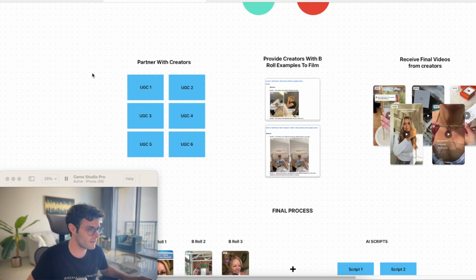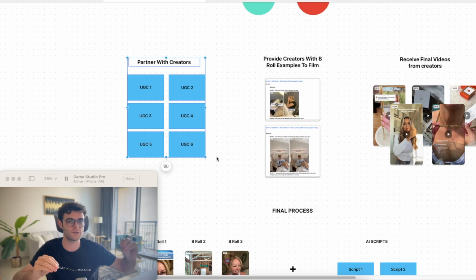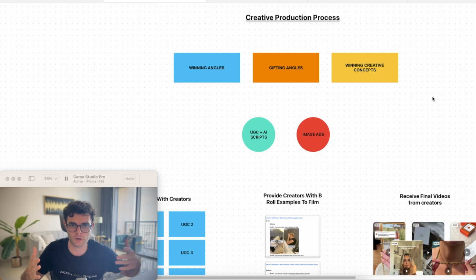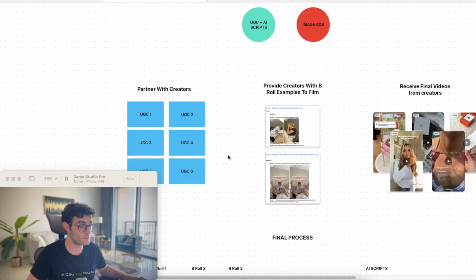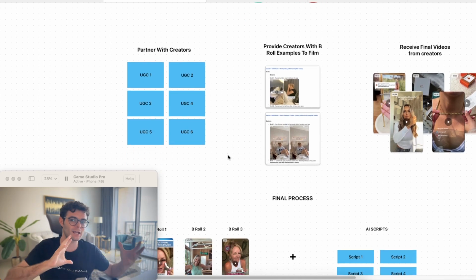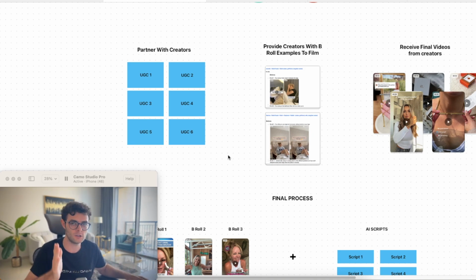And so going back over here, we find creators. What's really important is to identify what your persona is. So once again, going back over here, we study what angles work, and we also study what are the avatar customers that we want to go and sell to. And so this is a process that works very well, because we want to create angles and create UGC videos based on the ideal persona that gives us the best sales. So we identify that. You have to do it for your own brand.